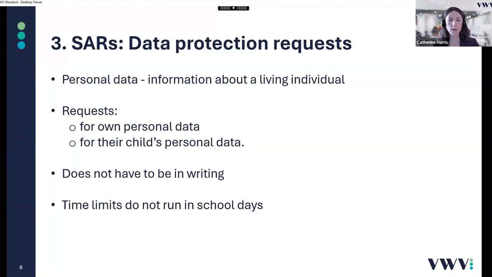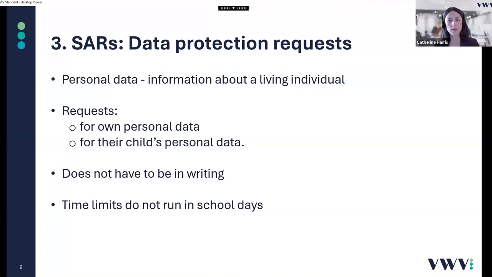And this is very common in a school because, for example, if a parent is making a complaint about a detention that was imposed on their child, they might ask for something like the child's behaviour record, but that actually contains the personal data of the child, not the personal data of the parent. And importantly, the Information Commissioner's Office states that a child may exercise their data rights on their own behalf as long as they are competent to do so. And the age of 12 is generally considered as the age that a child would be competent to exercise these.